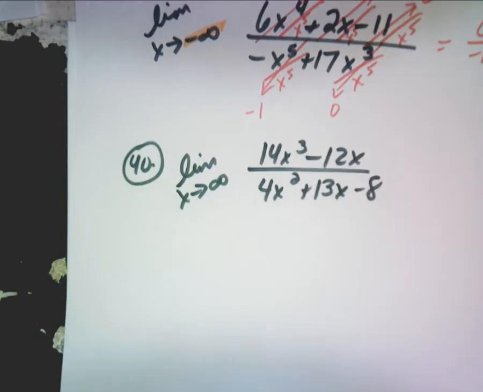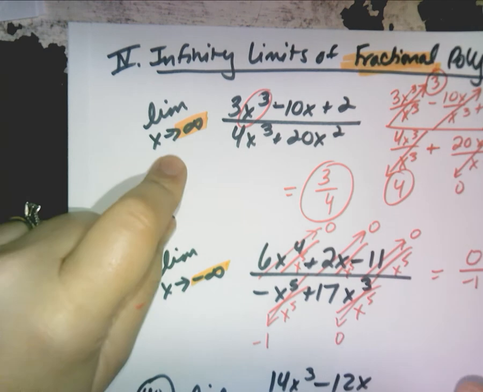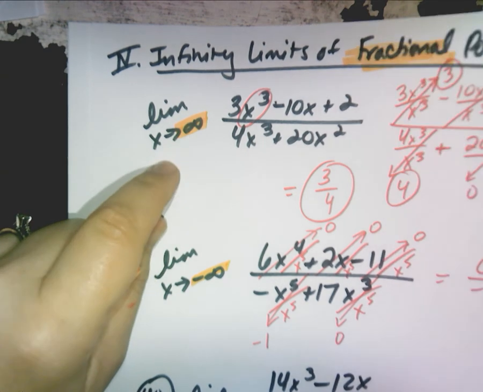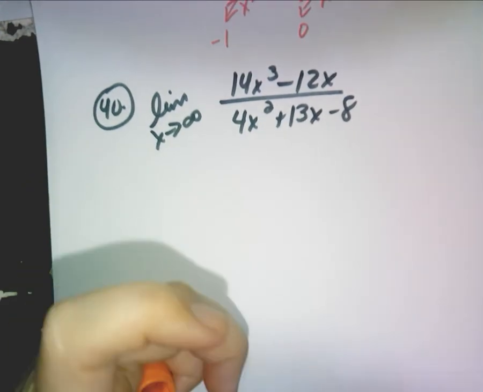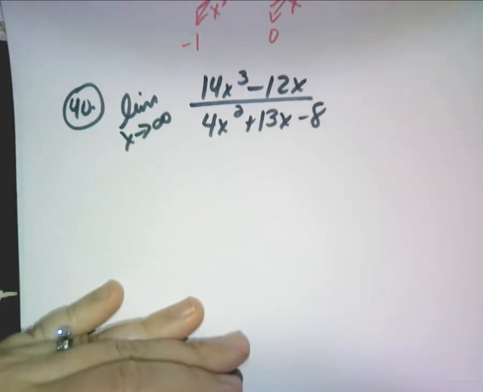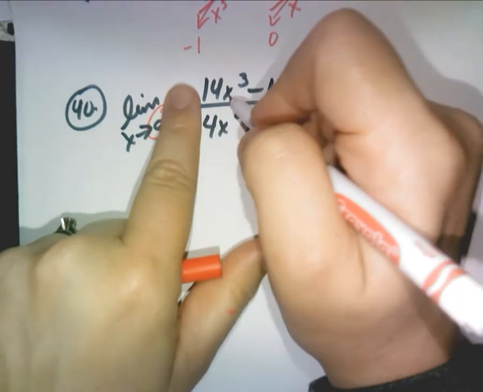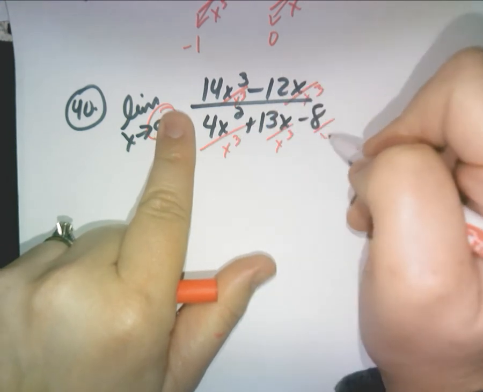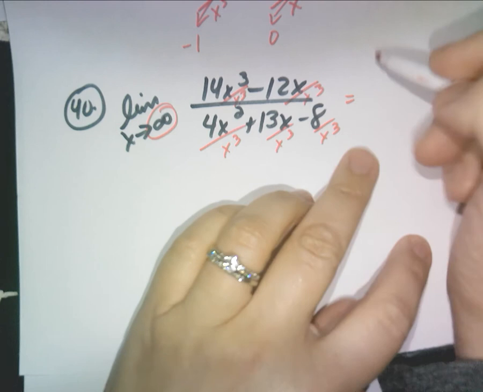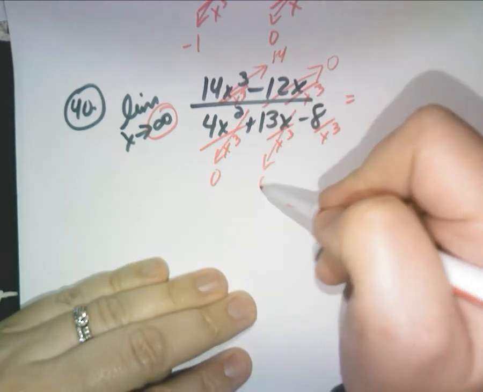Okay. Now again, this trick only works for fractions that go to infinity or negative infinity. Not to 0, not to 2, only for fractions that go to infinity and negative infinity. I'm going to do 40 with you right now. You can do it on your piece of paper, but I'm putting it up here just so you can see. So you would start this off, because it's going to infinity, as dividing by what? What's our highest? X to the third? X to the third, x to the third, x to the third, x to the third, x to the third. So the top would go to 14, a 0, a 0, a 0, a 0.